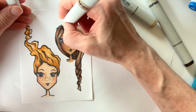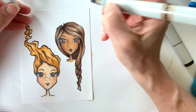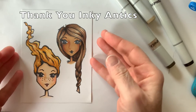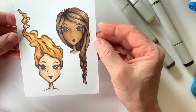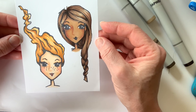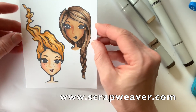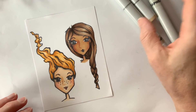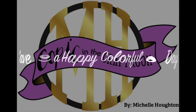One thing I'm not showing in this video — remember that most of our hands flick in one direction and not every direction, so make sure you're turning your image as much as you need to. I try to keep mine as upright as possible, but think about spinning her as much as you need to get those flicks going in the direction your hand works best. So here's my second face all finished up! Thank you so much for stopping by. Stop by at my blog at scrapweaver.com to see all of my live class teachings and offerings. Make sure to add questions if you have any, and have a happy, colorful day!